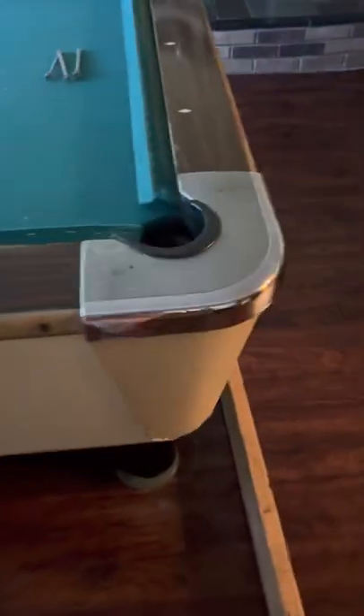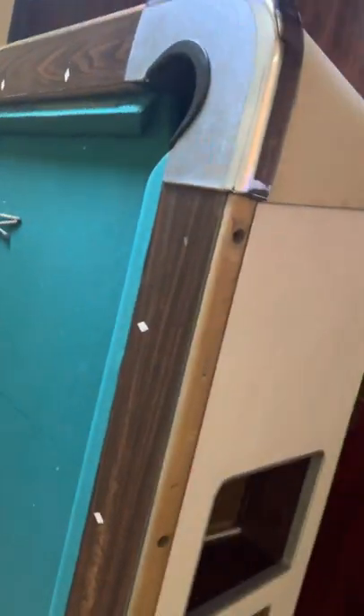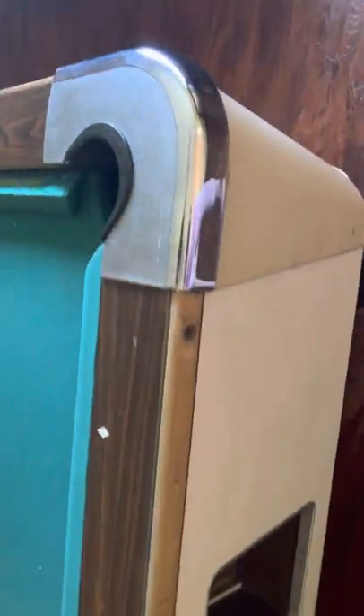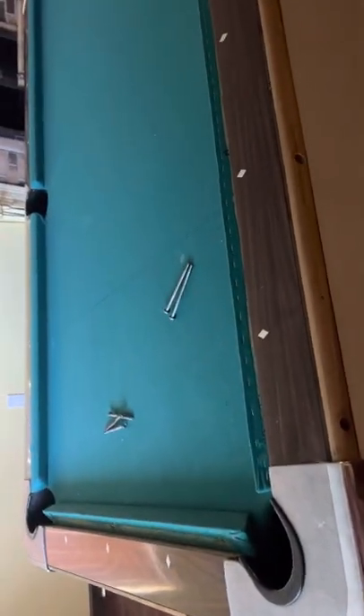Hey guys, I thought I'd do a quick little video on the pool table if something gets stuck in it. The reason why is because I noticed there was no video talking about if your balls were getting stuck inside of the pool table. Me and my husband wanted to play pool, and when we got ready to play, the balls went in but they weren't returning. That's how I fix everything — YouTube it and figure out the problem.